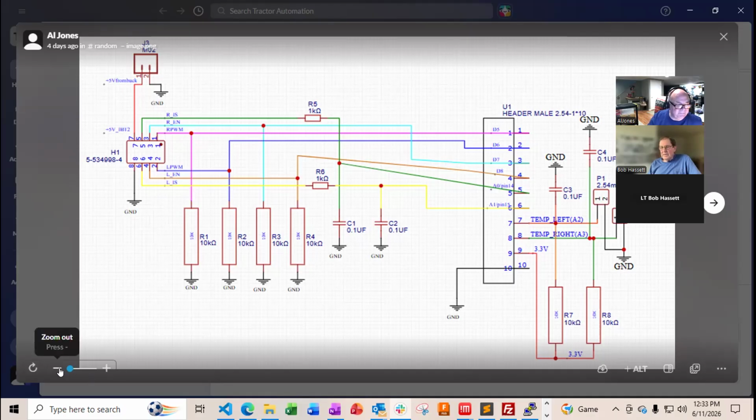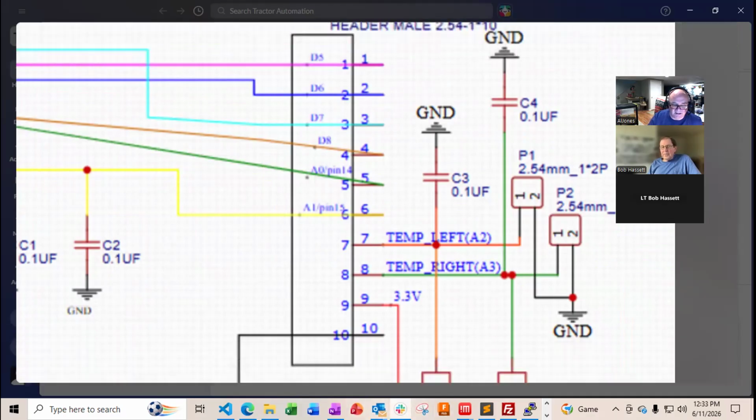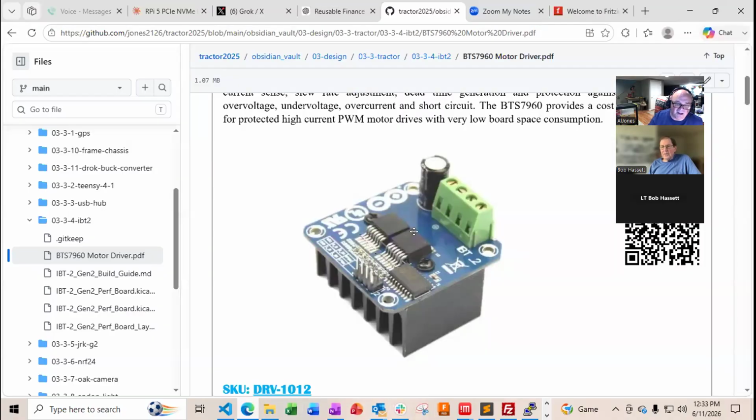two temperature sensors across the controller. I'm going to glue one sensor here, and one sensor here.